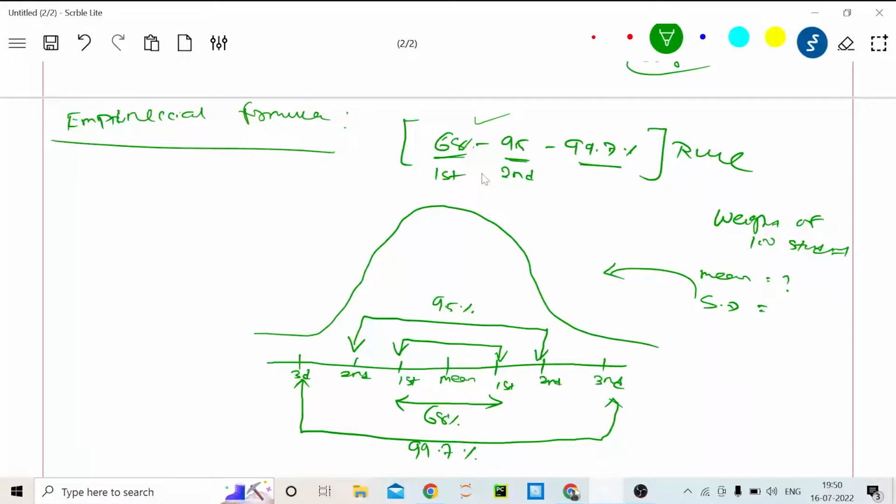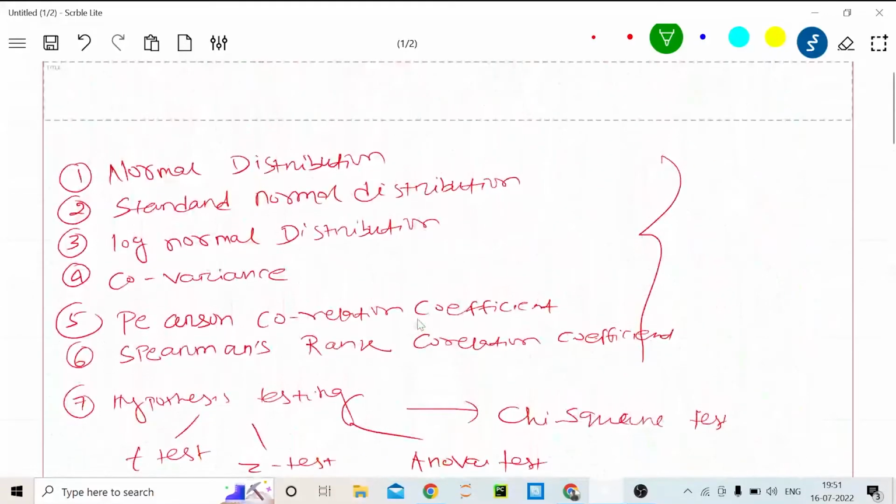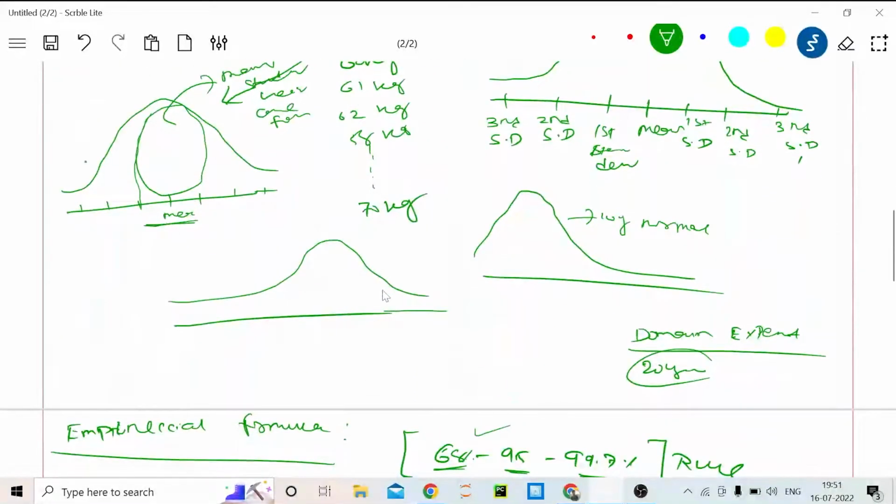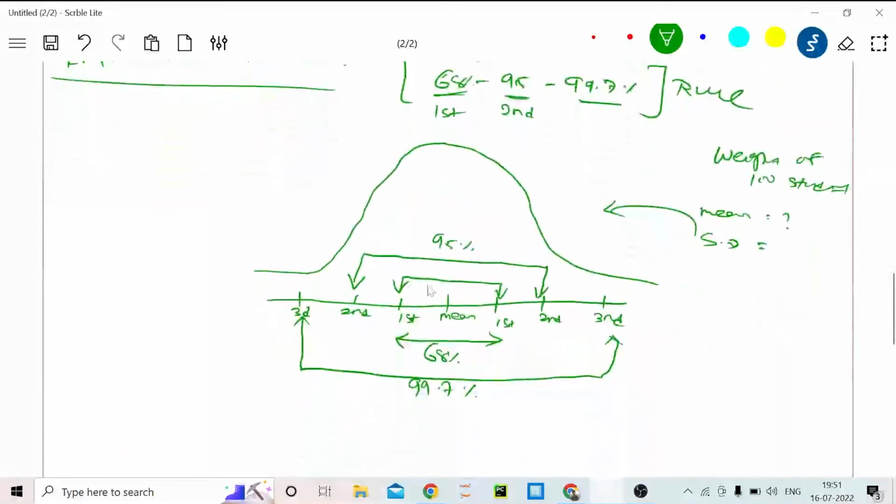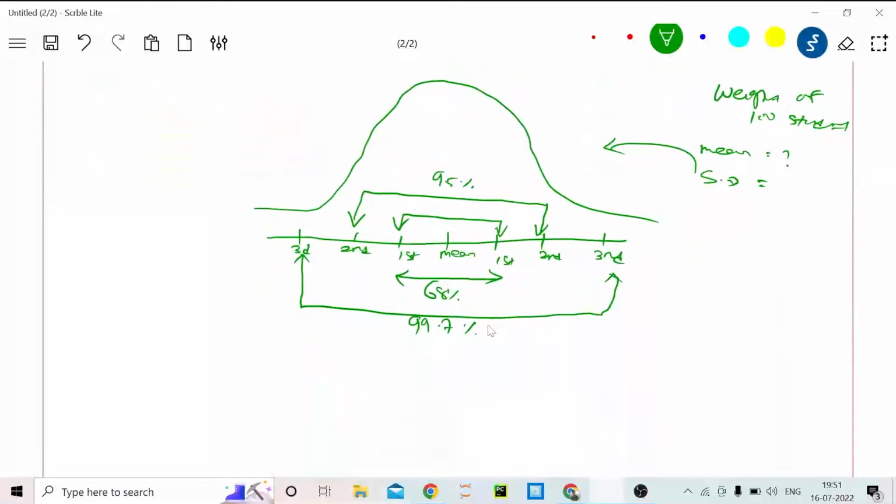That means in the Gaussian distribution, there is a higher possibility that more data fall in the middle, and when you go towards the right or towards the left, the percentage of data decreases. That's all about the Gaussian distribution. If anyone has any doubt, you may ask me. After that we can continue. The next topic is the standard normal distribution. Then I will tell you the difference between the Gaussian distribution, the normal distribution and the standard normal distribution. If anyone has any doubt, you can ask me.